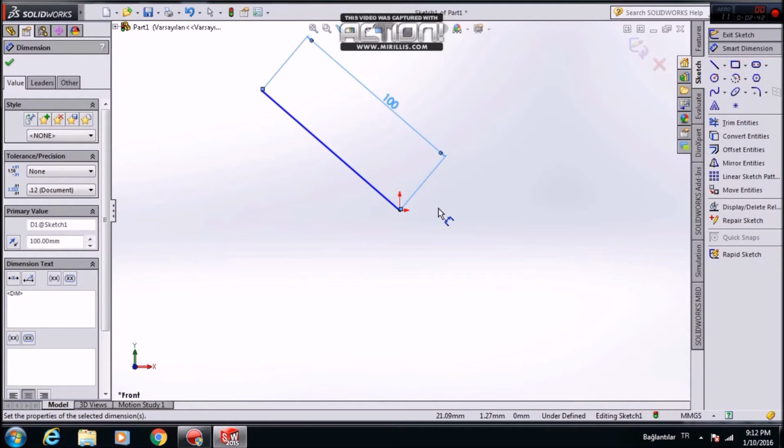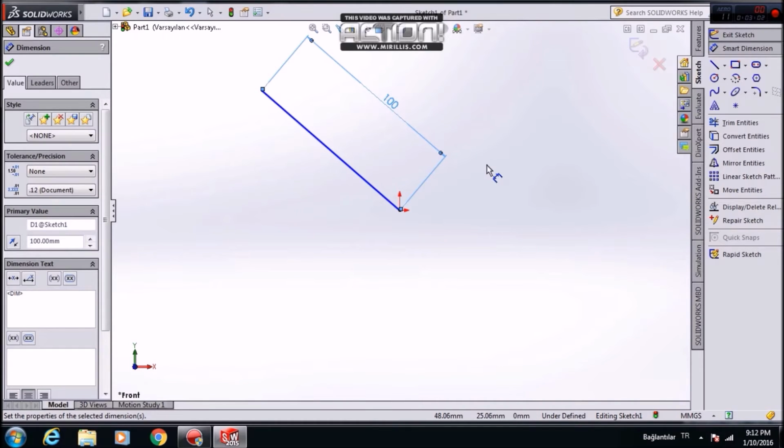Then, after we have decided the dimension, in order to make the sketch fully defined, we should also assign one more geometric relation, which corresponds to, for example, the horizontal distance in between 2 points of the line.